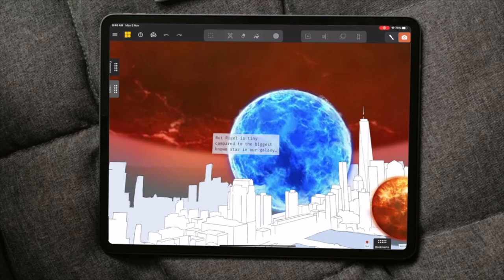What was the inspiration behind my piece? Well, I love watching those true scale videos on YouTube because they give you that feeling of, man, I'm really tiny compared to all this other stuff. And because with Mental Canvas you can fully zoom out, I thought I could probably get that same feeling but with a drawing, which is a pretty wild concept.